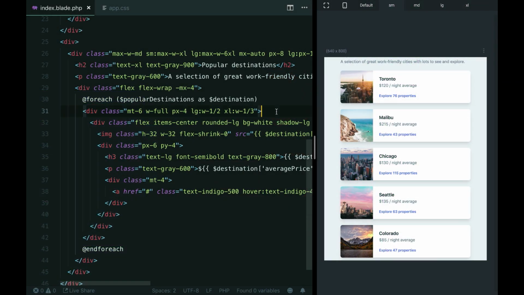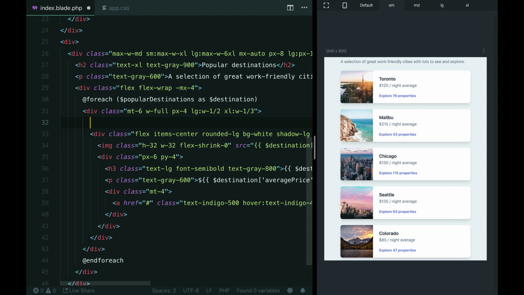So you've only solved half the problem. I think a better way to solve this problem is to extract an actual JavaScript component or even a Blade template partial. I've already gone ahead and done that, and I'll show you the outcome. Say we were doing it with Vue, we could just pull in a destination card component here and bind in the current destination from the loop. Right? So we just JSON encode this stuff.